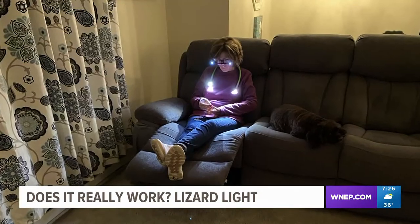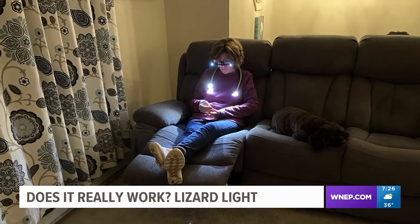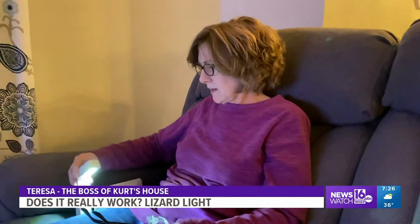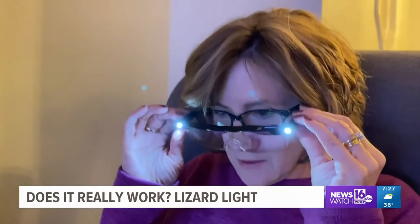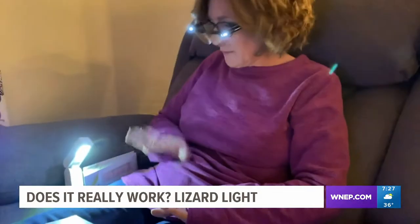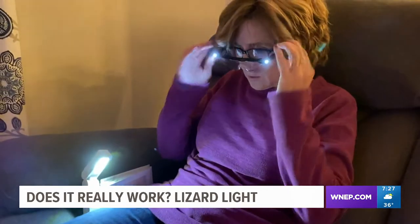My wife Teresa was curious about this product because she needs hands-free light every few weeks when doing her nails. Normally what she does is have a light sitting nearby to shine on her nails, plus these awesome magnifying glasses with lights — very chic. By the way, we tested those magnifying glasses just a few years ago. They're called Mighty Sight glasses. We gave them two big thumbs up and she still uses them to this day.